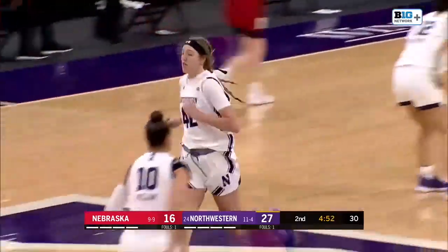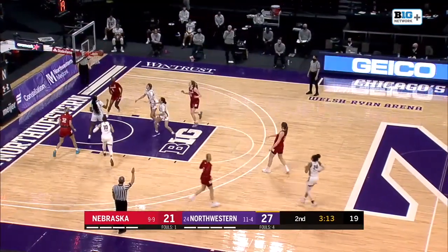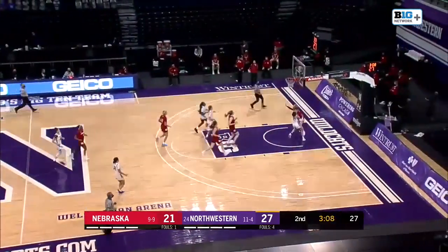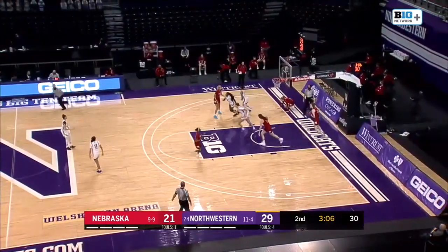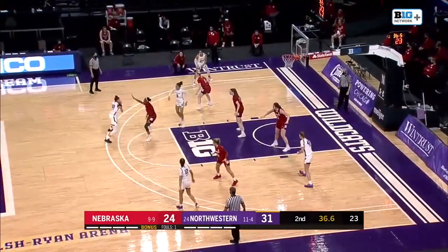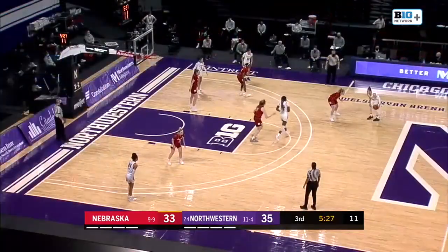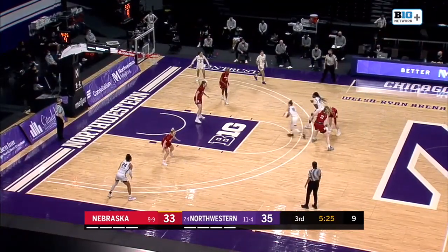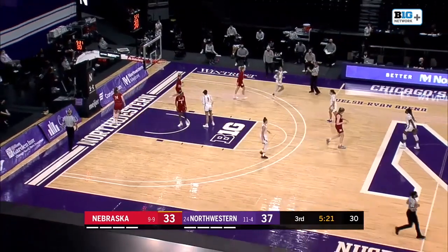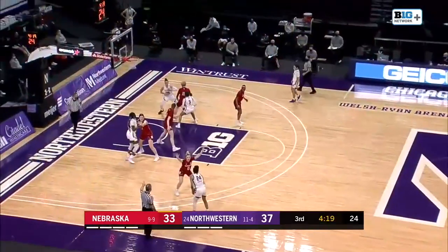27-16. Nebraska cut it to six. An early three on the clock from Stewart — no good. Hamilton the other way, absorbs the contact and gets it to go. That's something Northwestern has heard a lot at road venues. Pulliam, runner — that's good. Splits the double team. Pulliam — that's her range. That's just a smooth move, and we'll get a timeout there from Joe McHugh. Little things add up.